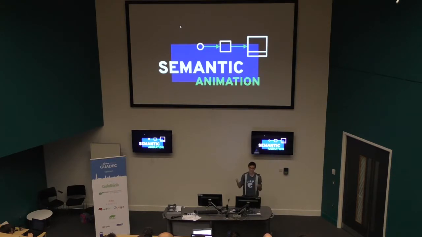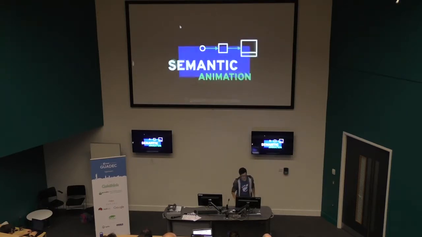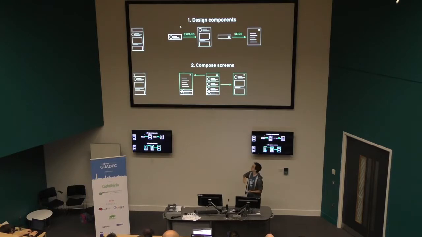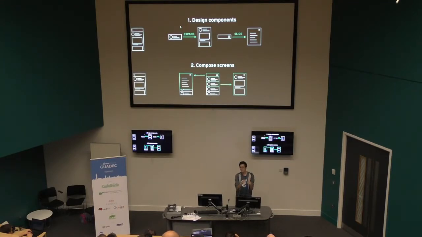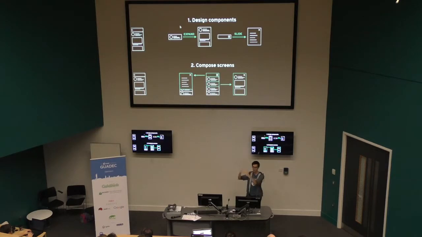We call this semantic animation — first of all because it sounds cool, and second because meaning is really at the core of all of this. Every element in your interface has a meaning, and then it just moves, or morphs, or changes state — but it's always a semantic unit. So instead of first designing your screens and then connecting them, you design your components first, decide what states they have, and then it totally doesn't make sense to just have stuff slide in from somewhere else, because it's already there. You just want it to expand to be bigger, or move from a menu bar to a full-screen menu — from the small unit to the big unit in place, without a second representation of it.